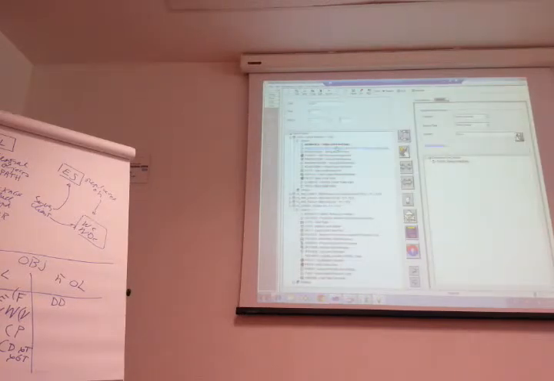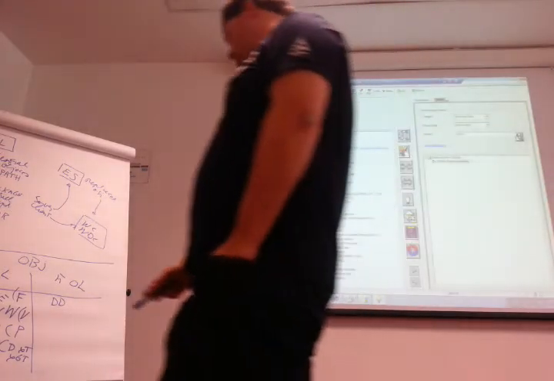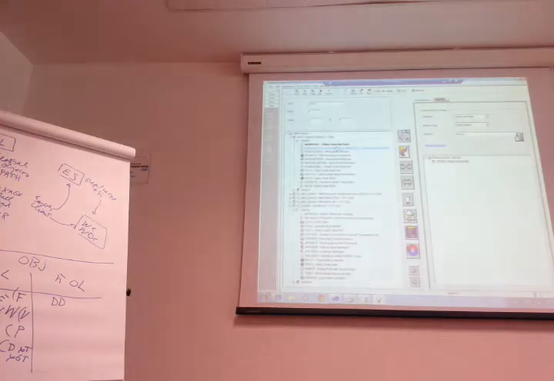So is everybody up to speed with these basic concepts until now? So data dictionary items, most important and the smallest building block. You create tables. Tables use data items. Business views use tables. Applications use business views.